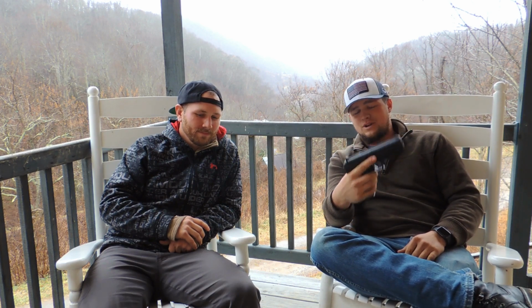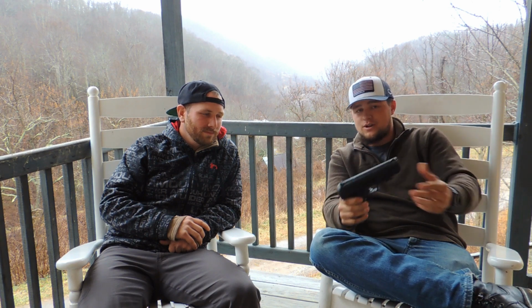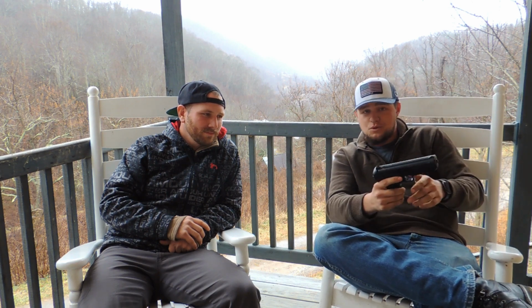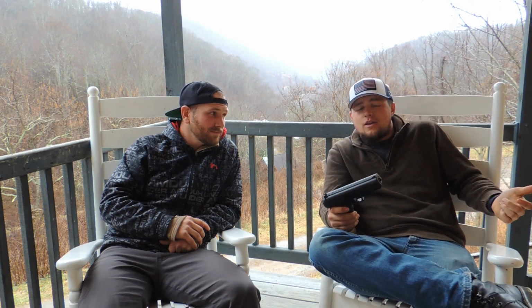Yeah. So we didn't do too much to it because I like my guns. Even though this is a High Point, it's still a firearm, so I do like it. It still goes bang bang and pew pew. So I don't want to break it. But if it broke, oh well, I'll go buy another one, $150.